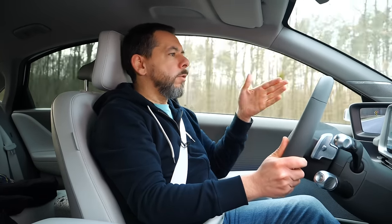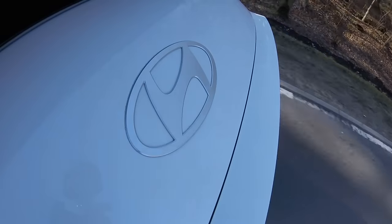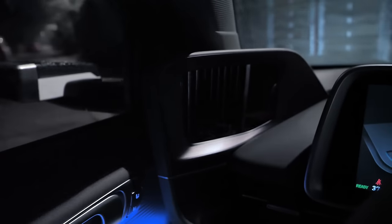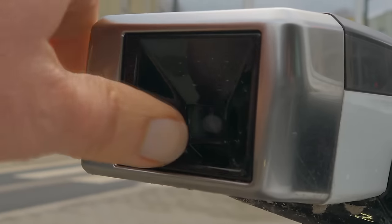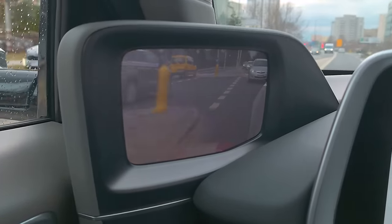While it's possible to get used to looking at the screens, in my opinion it's learning a bad habit. Digital mirrors are also challenging when parking — you have to assess the car's width from the screens even though you can see a different perspective outside. Reversing into a driveway at night is a nightmare, especially when you can barely see anything on the screens, and sometimes the lenses fog up and it takes a dozen minutes or so for the condensation to clear. No wonder digital side mirrors haven't hit the mainstream yet, despite several brands experimenting with them.